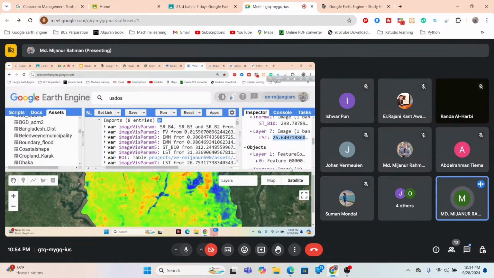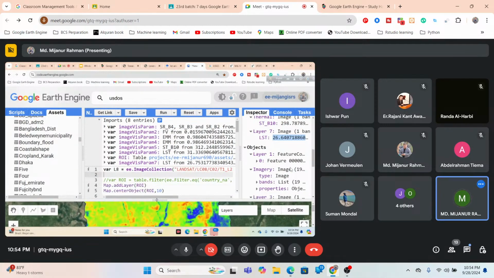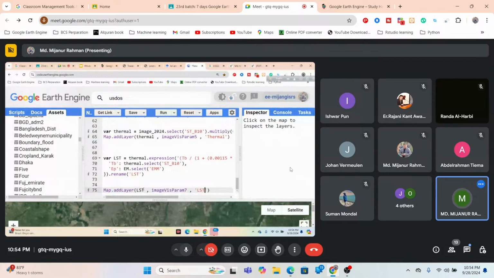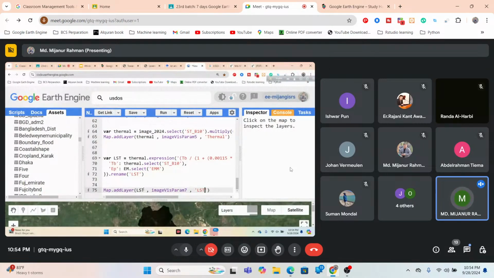Okay, so now we try to create this type of map for LST. Now further, I want to check the temporal analysis, basically the temporal change of LST value for this time period. So now we talk about how we can easily create the time series chart of this LST. Suppose in the year 2024, January to present time, what the changes are, where the high temperature is, where the low temperature is. Or we can also calculate the minimum and maximum temperature for this time period, then we can easily do it.